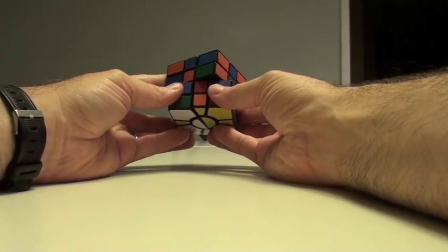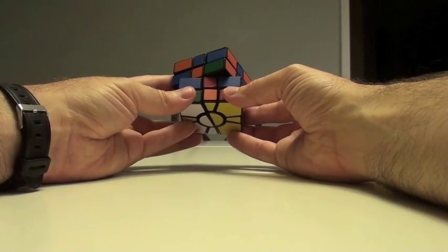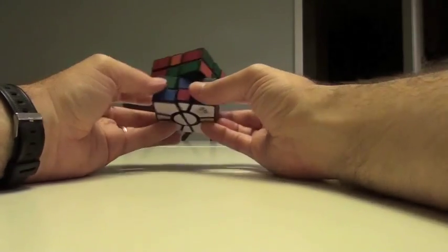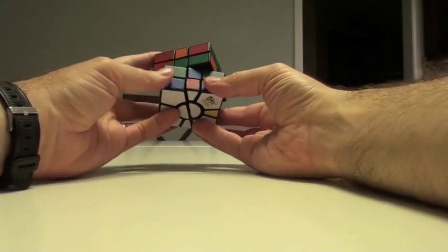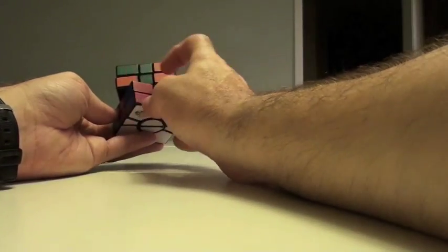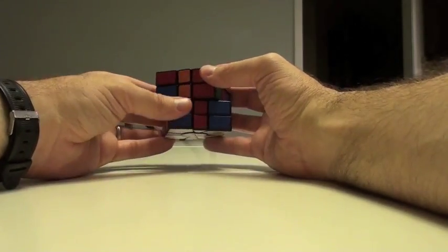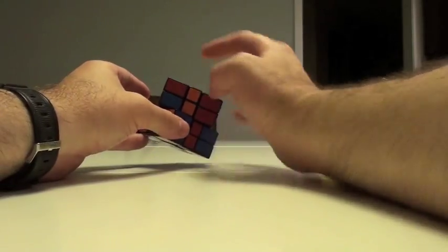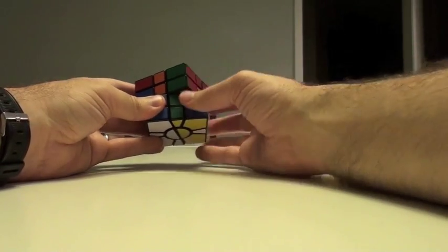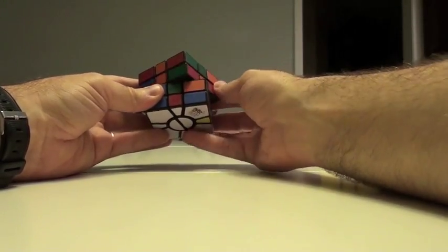So let's pick it up from here. To get the top part, we need to find a sandwich formation. We'll put these back in place — these are all in agreement with each other. Here is the sandwich formation over here. As you recall, this comes out over here to the left. We're going to be doing basically the corner swaps, and that should get us what we need: 2R, U, 2R, UI, 2R.